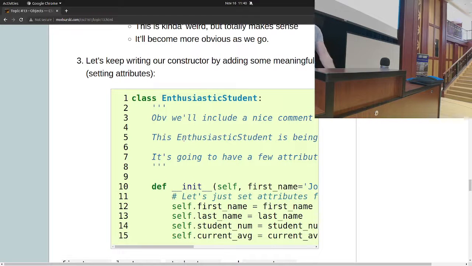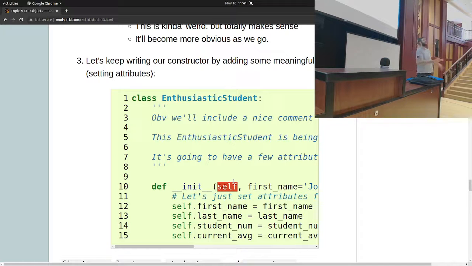We can use self as a way to say something about myself. By the way, it doesn't need to be called self, but it needs to be called self by convention. If you don't call it self, it'll be mad at you. The first parameter in all of your methods that are part of that class has to be self. You could call it Bob and replace all the selves with Bob, but every other programmer in the world is going to hate you, so don't do that. In other programming languages, this concept exists, but it might be called something different.